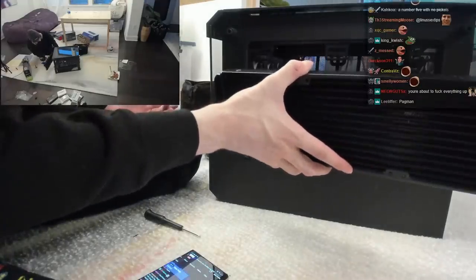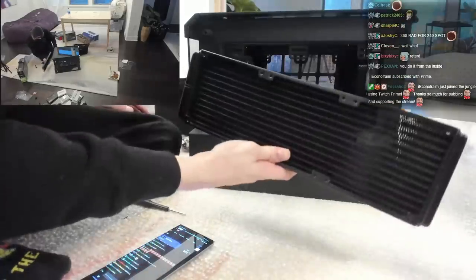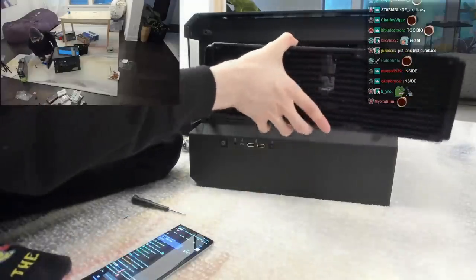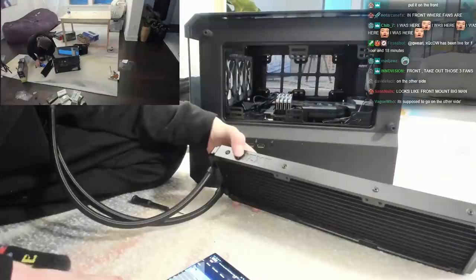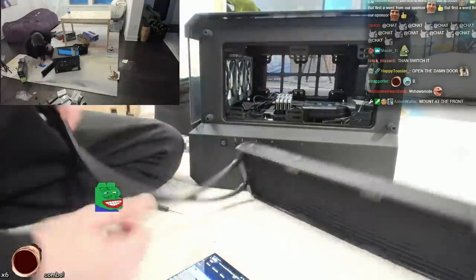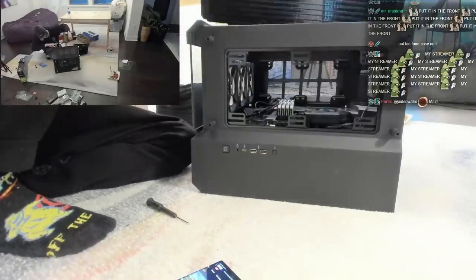Does that even fit? It doesn't. Yo, I don't think it fits, dude. Dude, it actually doesn't fit. Goes inside. No shot, it goes inside. What are you guys talking about? The side has the other doors. Guys, these come with the cases. I have to remove the case fans, I have to remove the mount at the top. Dude, it can't mount. It's too big. Yeah, this just doesn't fit. It just doesn't. Look at this.